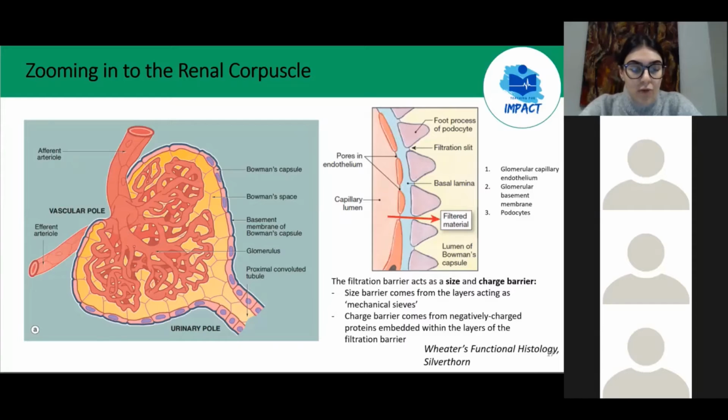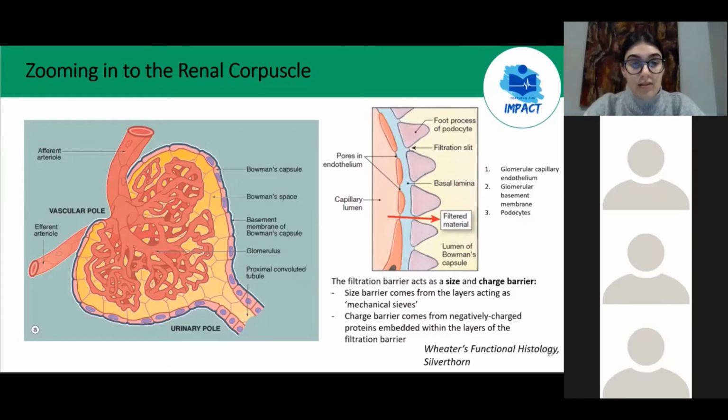The last thing I wanted to mention before I move on to the next slide is this concept called free filtration, or something being freely filtered. Basically, there is no selection for the molecules that are being filtered except on the basis of size and the basis of charge. Everything else, whatever is in the blood, is coming out into the filtrate. The only selection is for size and for charge. So that's why we say our molecules are freely filtered.